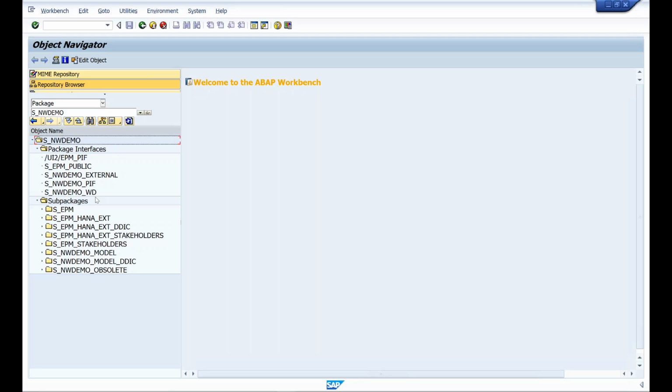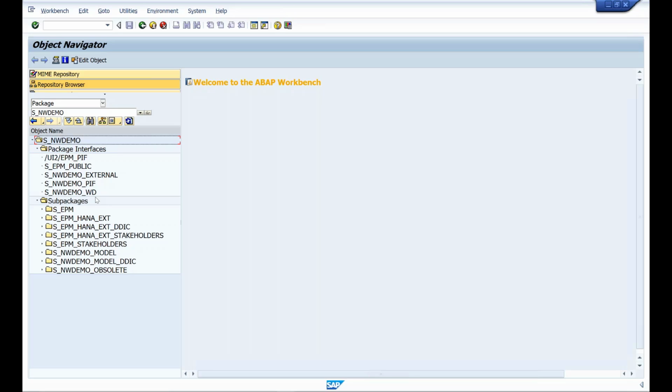again, there are two things you need to be aware of when it comes to packages. There's something called a transportable package and there's another thing called non-transportable package. So when you're creating a development object, and if you are creating it in development system but you want to move it to a quality or a production system later, then you have to keep that in a transportable package. Only then you'll be able to transport it.